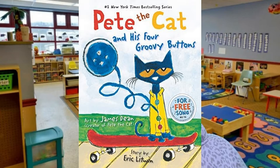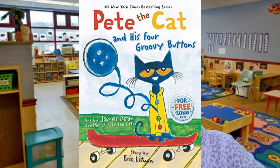Hi guys, today I will be reading Pete the Cat and His Four Groovy Buttons. So I'm gonna let a little of this song play. Can't play too much because they'll copyright us.